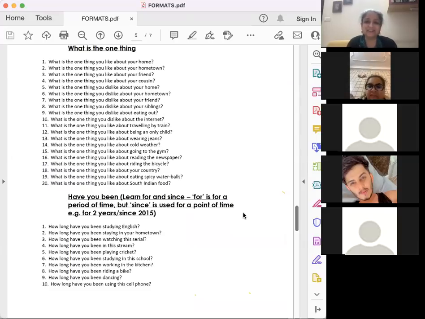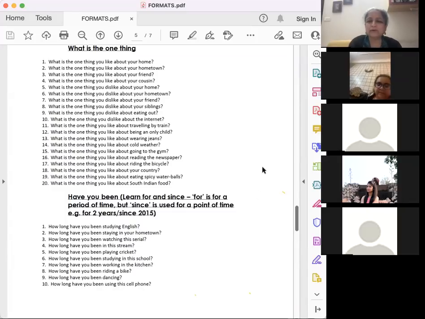I have been using this cell phone for the last. यूजिंग क्यों कर रहे हो? See, my question is, I have used this cell phone for 2 years. Yes, I have used this phone for 2 years. हाँ ठीक है. तो आप एग्जामिनर के क्वेश्चन का फॉर्म भी देखो ना. कौन से फॉर्म में पूछ रहा है आपको. प्रेजेंट परफेक्ट कंटिन्यूअस में पूछ रहा है या सिंपल पास्ट में पूछ रहा है. So you have to see.